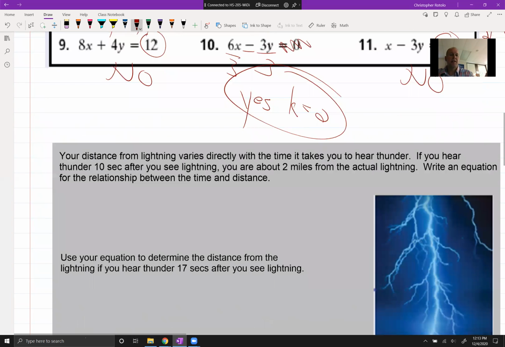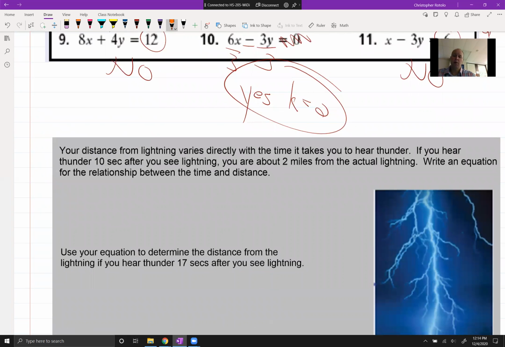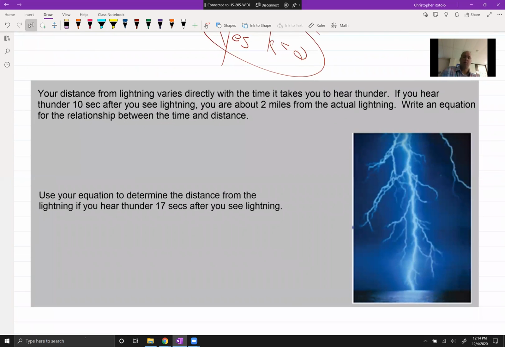All right, so the next thing, and I said in the other video, we're going to work on some problems that you may use at some point, and this is the type of problem. It's a word problem. These happen in the real world. That's real lightning. Ow, I'm just kidding. It's not real. You can touch it.